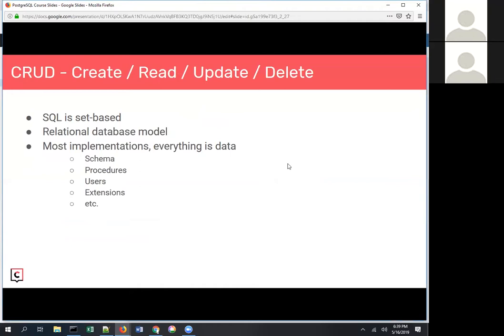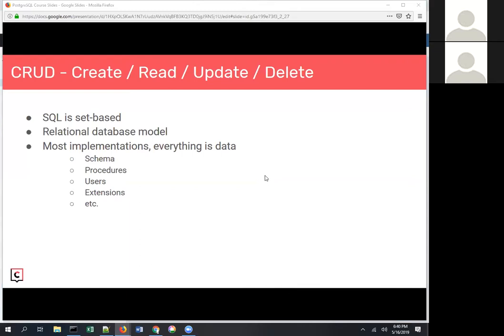So I was talking about CRUD a lot, and that's pretty much create, read, update, and delete. Some nice things about SQL, if you haven't used it a lot, is that it's all set-based. In 1992, that was a big advancement, that all of a sudden you could deal with tons of data just by querying, and not telling it how to index and how to read each record and so on. Now, with MongoDB and other things, they're promoting big blob databases, but it's still nice to use SQL for things that are fast queries that are organized.